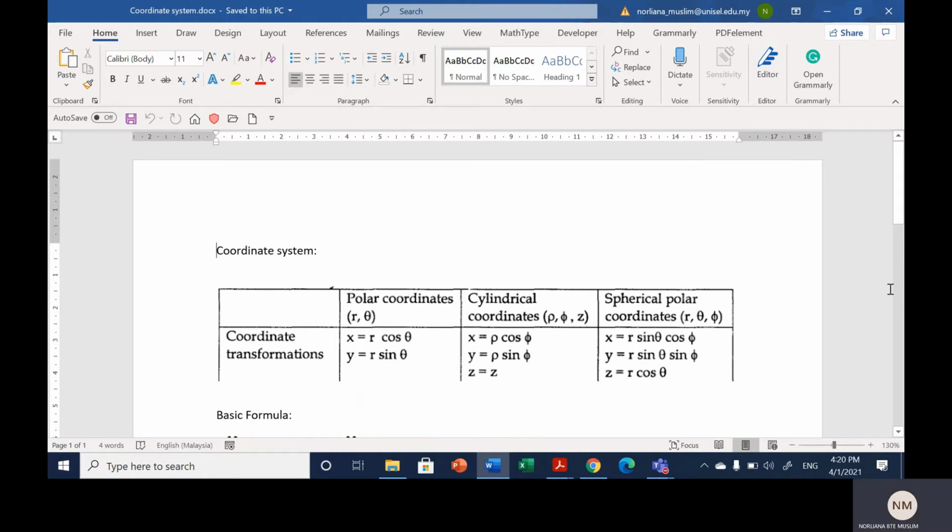What is the meaning of multiple integral? The multiple integral can be divided into the double integral or triple integral. The process in this multiple integral is just an extension from a single integral. I believe that you are familiar with single integration, but for now we are going to see how we can evaluate the double integral, and also the triple integral. But when we work with the multiple integral, you have to know about the coordinate system.